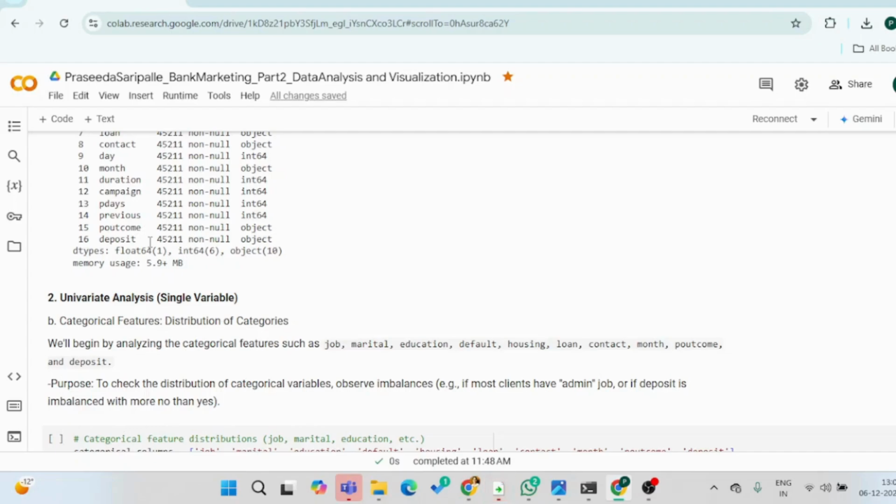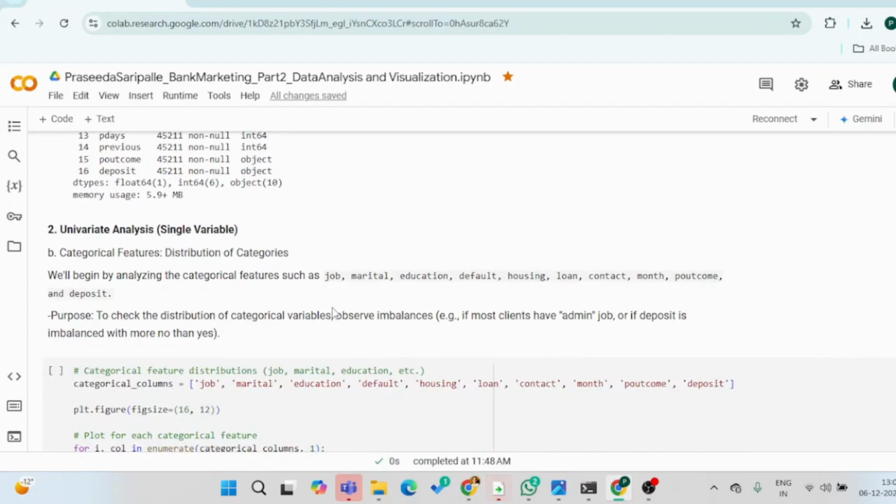We have done the univariate analysis, where a single variable is involved, looking at the distribution of different categories. Categorical features include job, marital status, education, default, housing loan, personal loan, contact information, and month outcome.